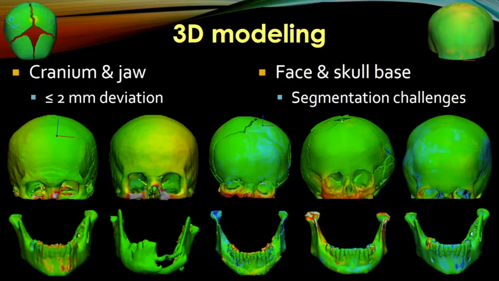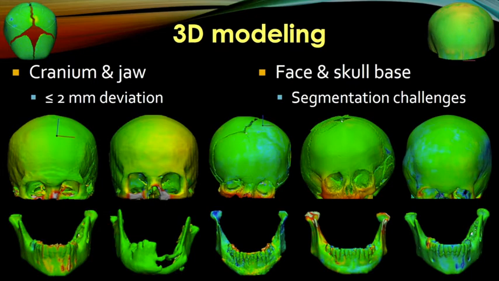We are also doing a lot of 3D modeling for surgical planning, and the results, particularly for the cranium and jaw, are really exciting. So we're achieving surgical precision with less than 2 millimeter deviation between ZTE and CT in all of our cases. Here I'm showing several patients' heat maps, which are colorized such that a deviation of 0 would be centered around green, and then plus or minus 2 millimeters are going to be red or blue, respectively. So excepting a few areas of noise or artifact, the results are really good.